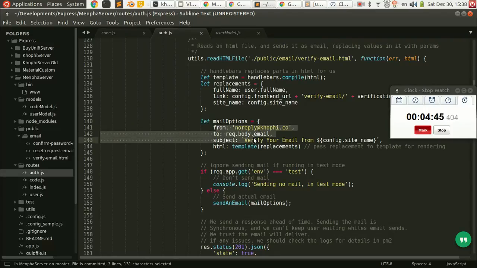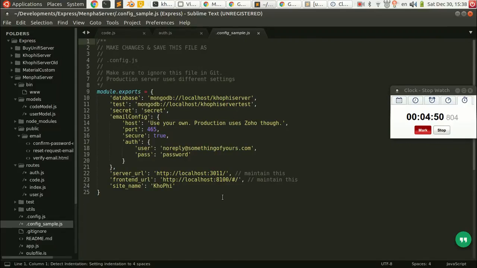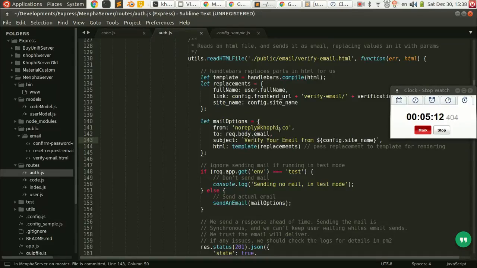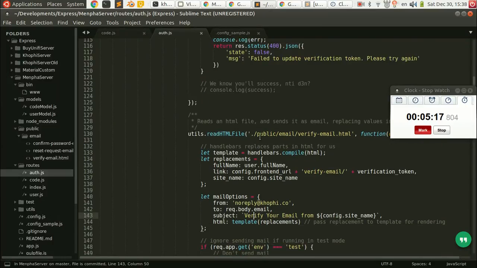Now, the email will be sent from this. Your email configuration can follow this pattern. As in, I'm using Zoho. I don't know how to pronounce Zoho. And then the port, the secure setting, whatever requirements your email SMTP service requires. You satisfy that, and that will send the email using the public template we have here. Now, this is the template we have from here.